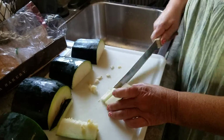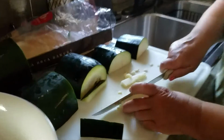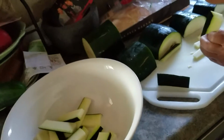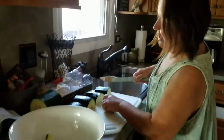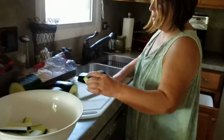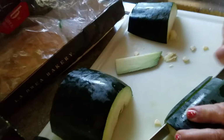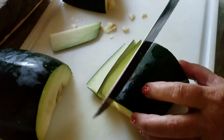So what do you bread them with? I just told you. You flour these? I can show you how to do that. I wasn't paying attention. I was trying to get these angles here, man. I wonder if that's too thick. That's good. Nah. There's a lot here, so I don't know what we're going to do with all this. I don't know if we should make a video of us breading. I'll make a separate video. This is the cutting one. This is the cutting of the mutant zucchinis.